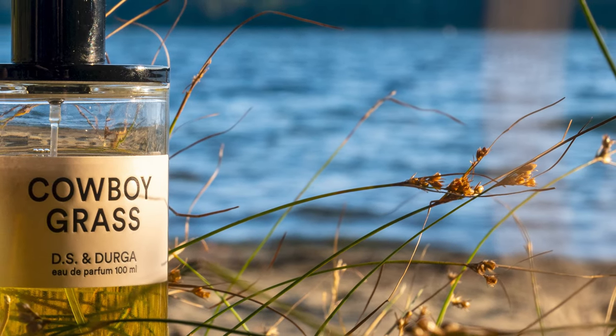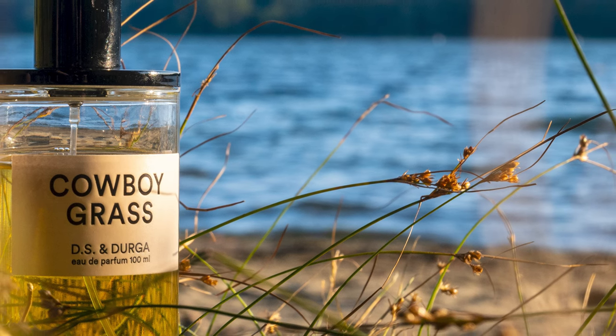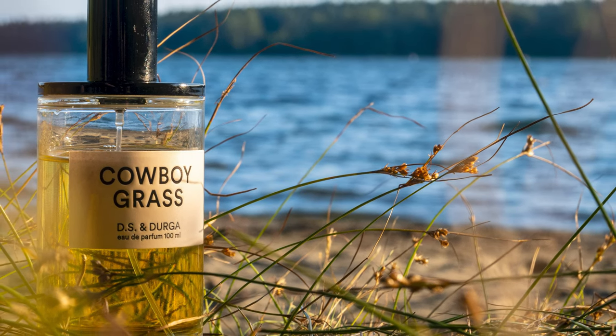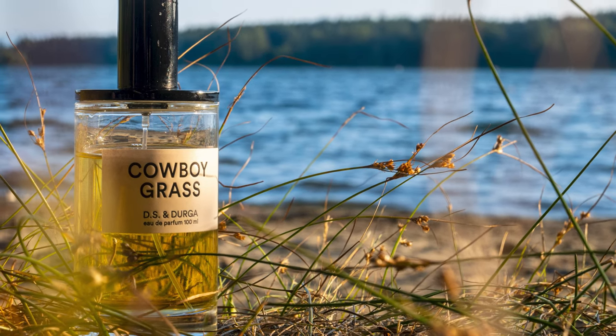People describe vetiver as woodsy, but I feel like those people have never mowed lawns before. When I smell vetiver, I smell grass — I know it comes from the root, but to me it just smells like straight-up grass. So you have this dry sagebrush up top, a little bit of juicy citrus there as well, but really it's about this dusty vetiver. One of the things I appreciate about DS and Durga is the way they add notes in a subtle way that gives you a vibe — you won't necessarily smell it unless you dig in. In this one, for instance, there's a leather note, especially in the dry down.